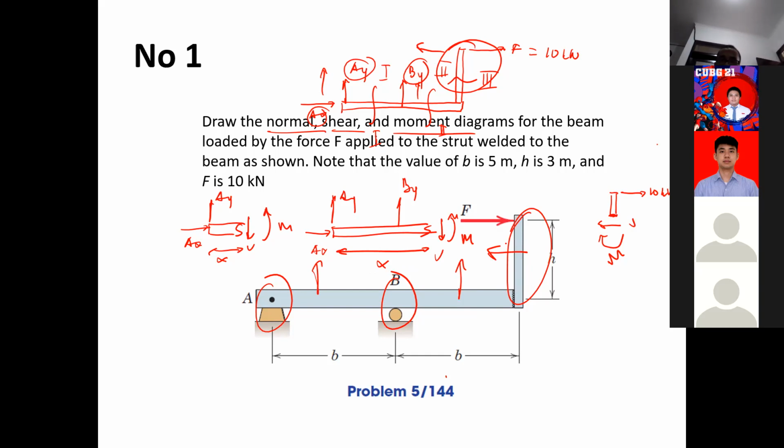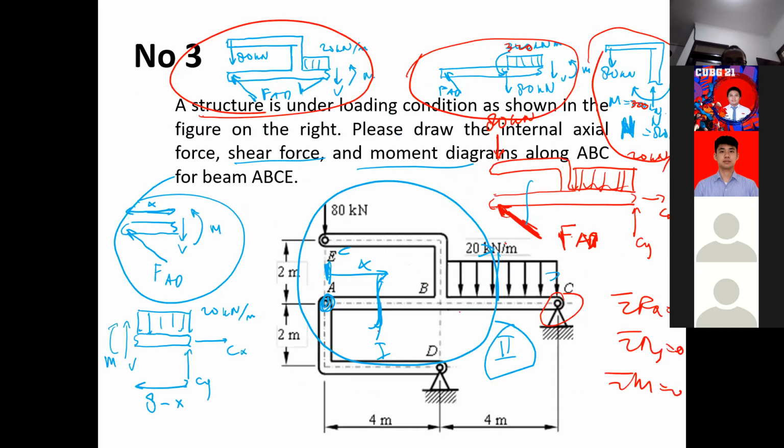Any question in this particular problem? There are several things that I give to you guys today, right? When we handle this kind of problem, sometimes we can move the force to the beam where we handle it. But remember, when we move the force, sometimes it's not just left with the force only, but sometimes it will create moment as well, like this one. That's why here, when we move it, there will be 80 kilonewton downwards and 320 kilonewton meters there. Okay.